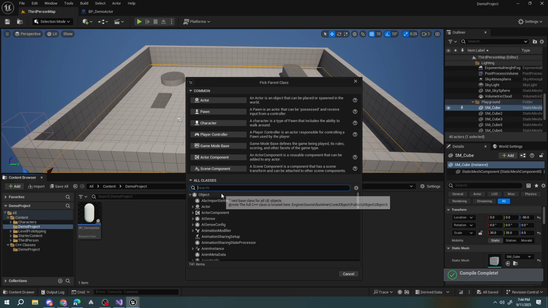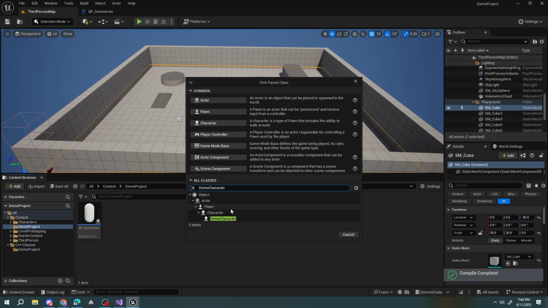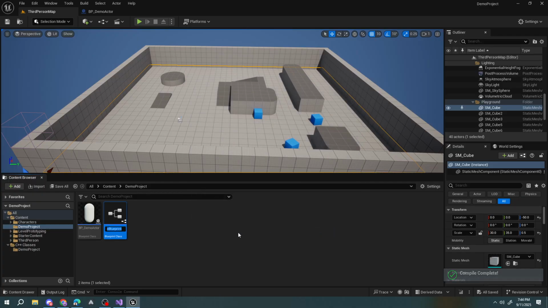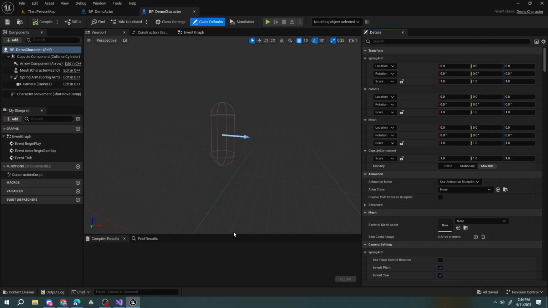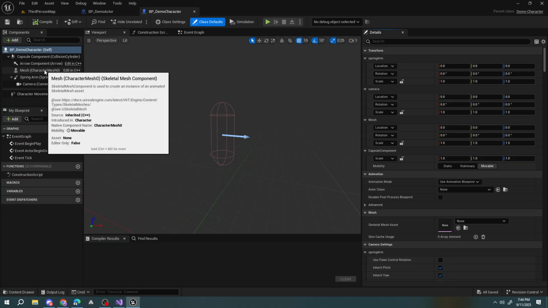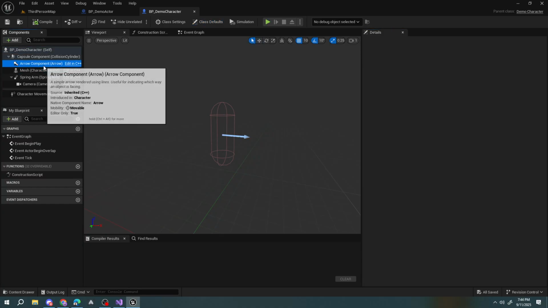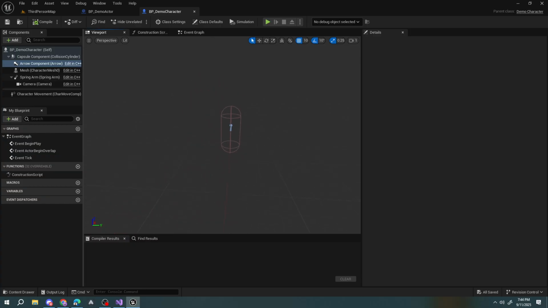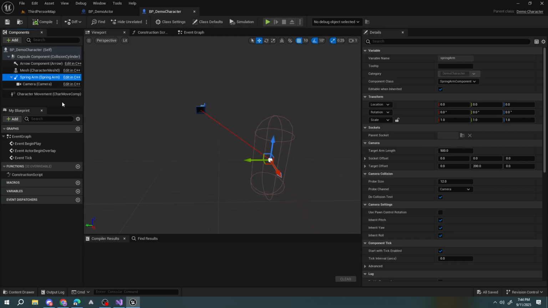To create it again, create blueprint, we search demo character, and then BP demo character. It has an arrow, right? It tells you where's the forward. Also, I messed up. That's not Y. It's the Z I want to change.